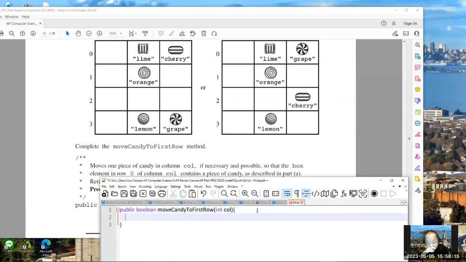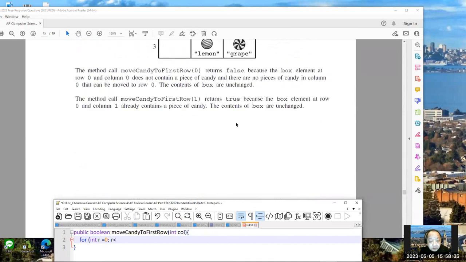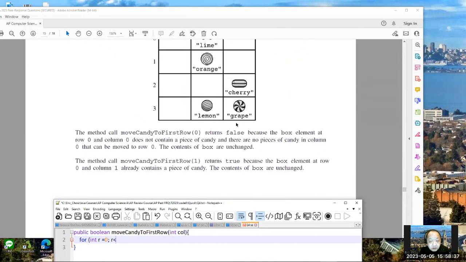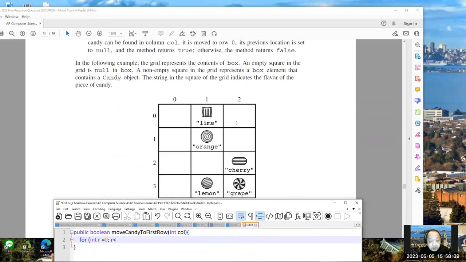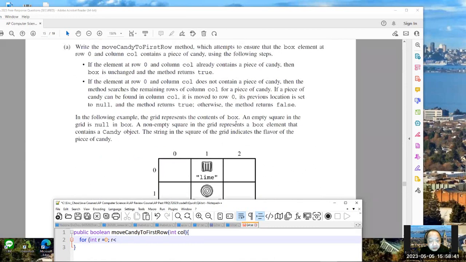You need to go, actually, it's only a column traversal. So let's do for integer r equals 0, r less than. Let's work on this.